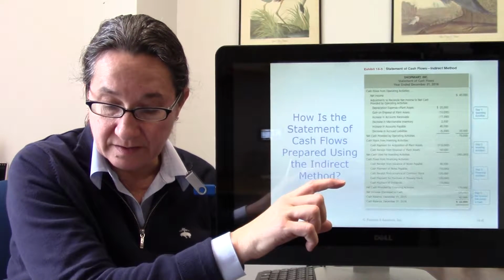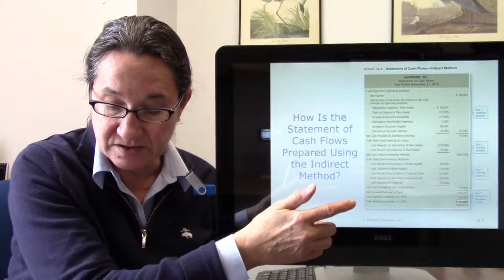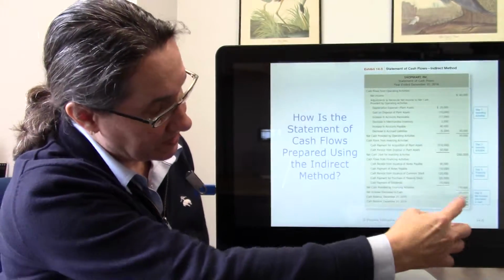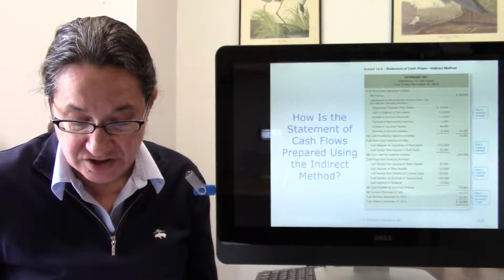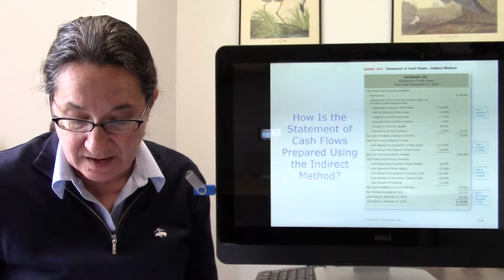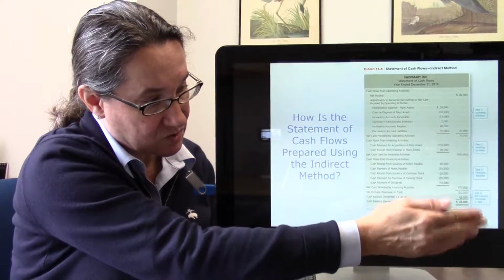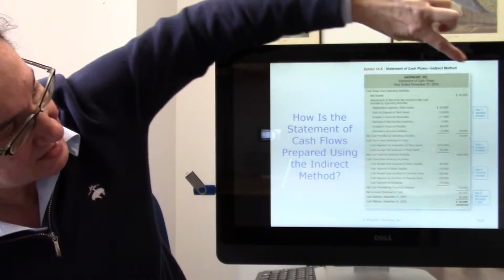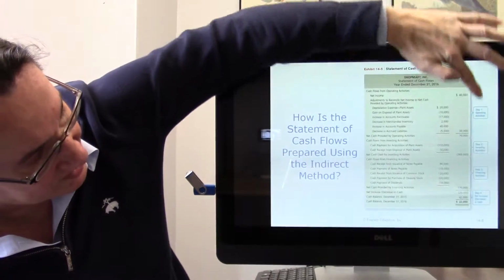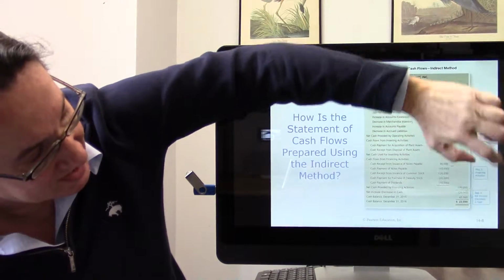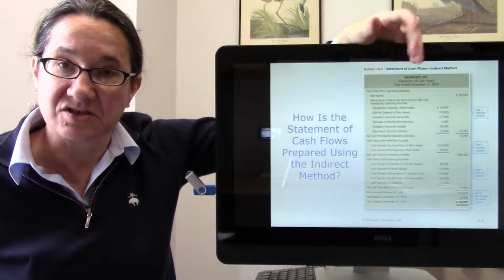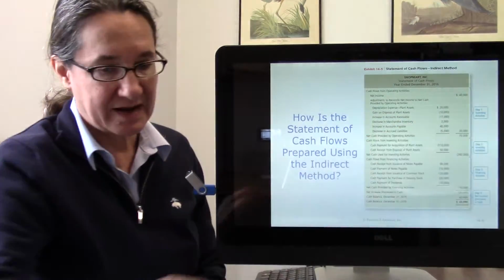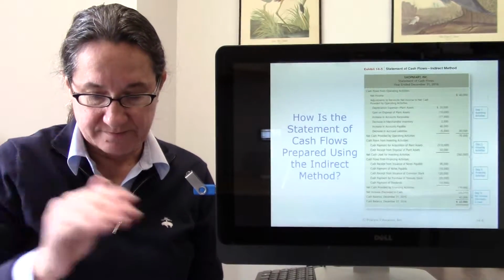operating. Then we do any additional cash flows from investing, any additional cash flows from financing, and what we end up with is our change in cash, net cash provided, and then net increase or decrease in cash, and then we compare it to last year's, and we should end up with this year's. Right? We add or subtract it, and we come up with our cash. So the point is that we start with net income, we add and subtract our cash, and at the end we come up with our change in cash, which we add or subtract to last year's to come up with this year. So that's the point, is we're just reconciling all the things that happened, and we end up with how our cash changed.